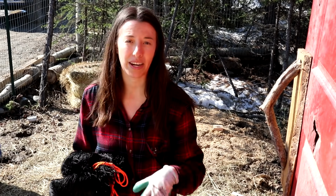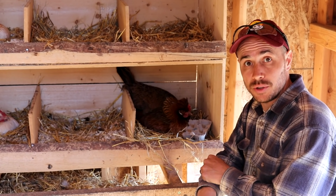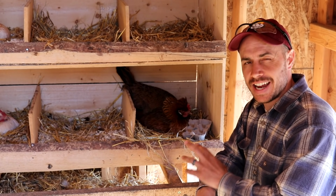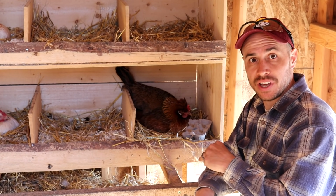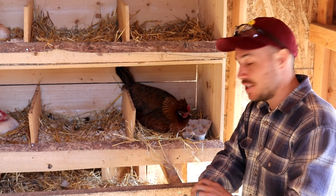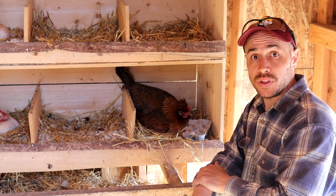I'm going to have Eric show you guys how many chicks have hatched so far. So this hen started hatching this morning. We noticed the first one got out. She had 9 eggs under her, and so far it's kind of hard to tell because they keep popping in and out, but we've counted 7 little healthy baby chicks, so that's pretty cool. And then the one on the other end over there, she'll be due tomorrow or the next day.